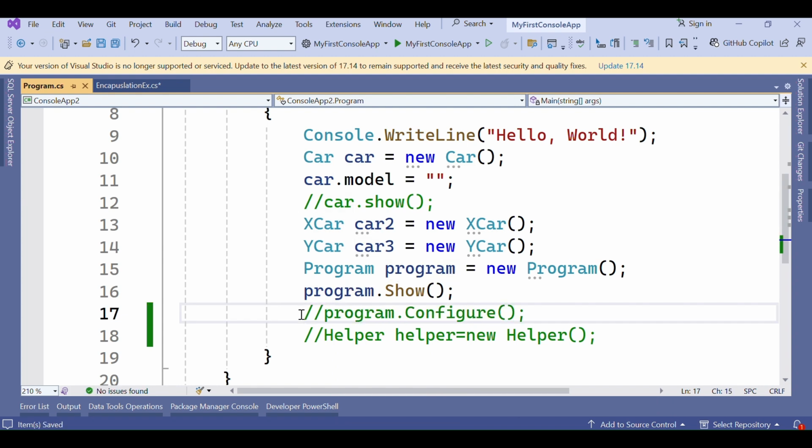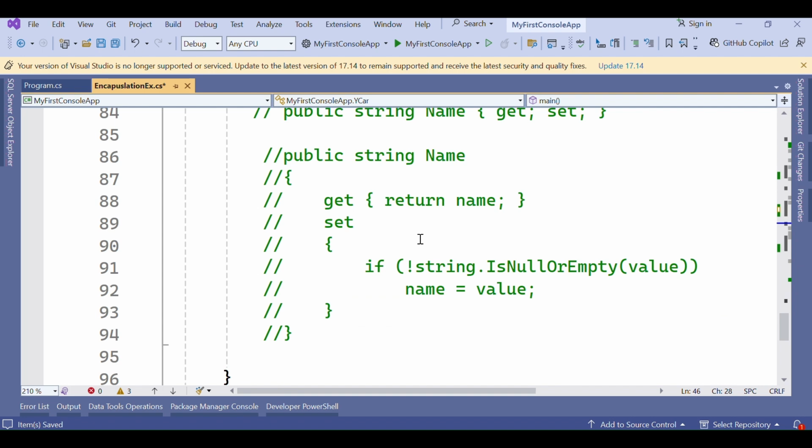So that is all about our access specifiers. By using access specifiers, we can achieve encapsulation, so that whatever we want to show to the outside world, like another class, we can define the scope as per our requirement.